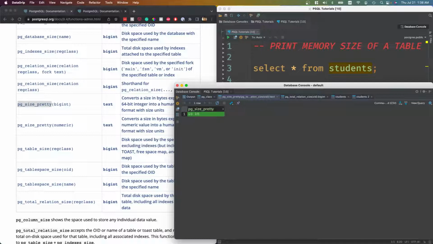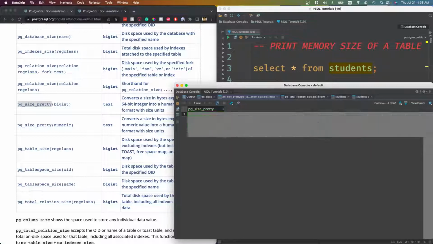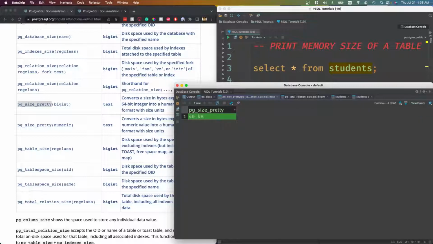So this is how you would be able to find the size in human readable memory units for any table you have in PostgreSQL. Now this size includes the indexes, index table, as well as the toast table created for any table you have created.